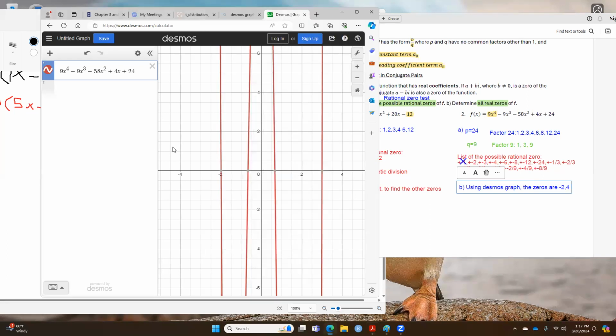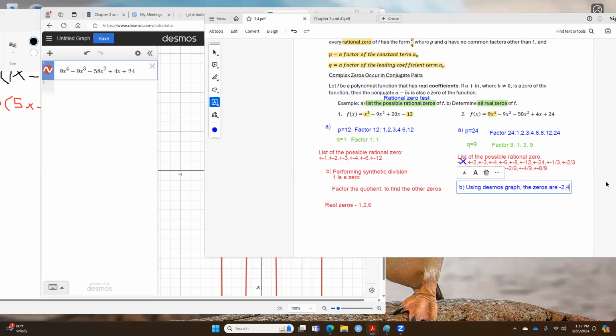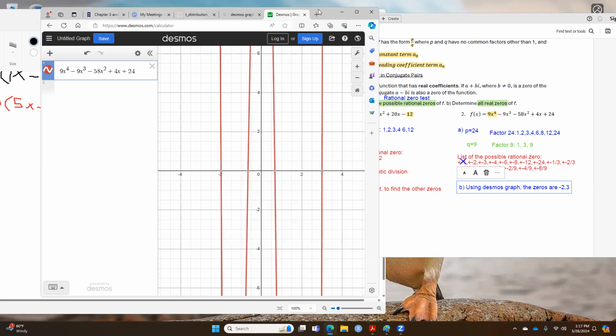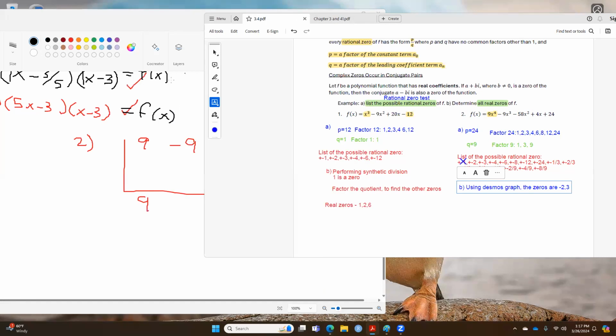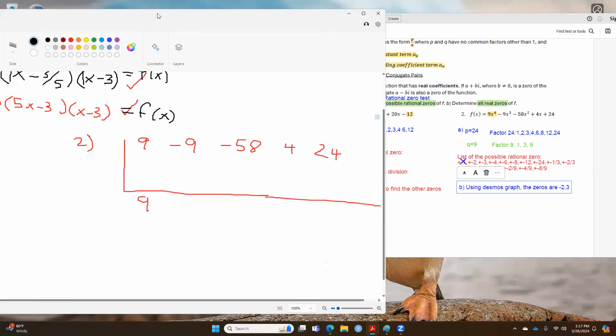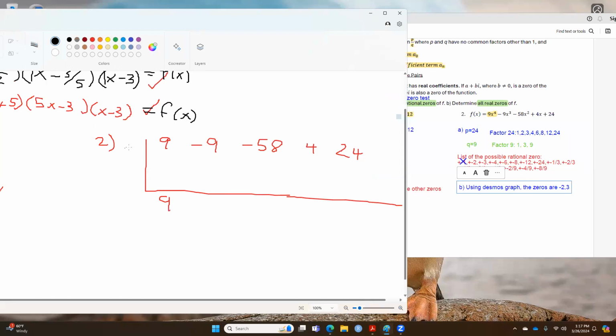Okay, so the reason why I do this is to speed things up here. Not 4, 3 actually, negative 2 and 3. It doesn't cross at 4, it crosses at 3 here. So especially when you have a power 4 type, especially in your test, you don't have time to do one by one. So I will give you the zeros, your x-intercepts. So you need to know this.